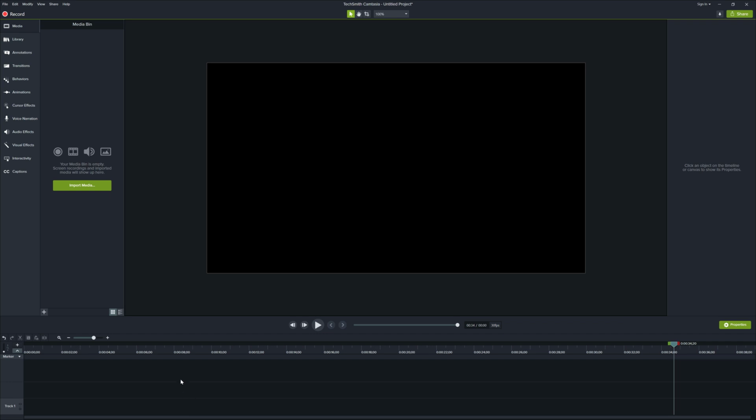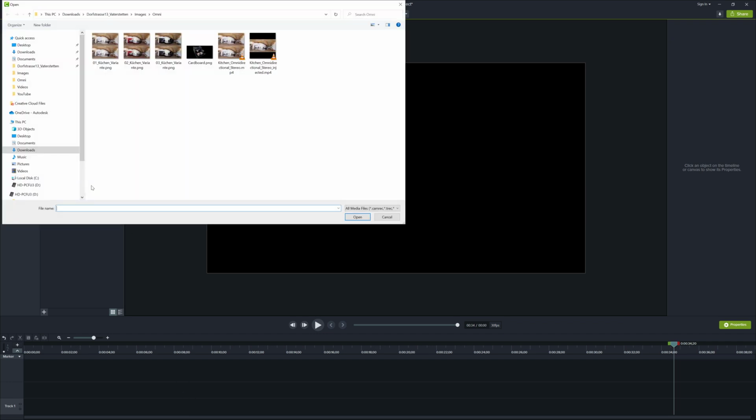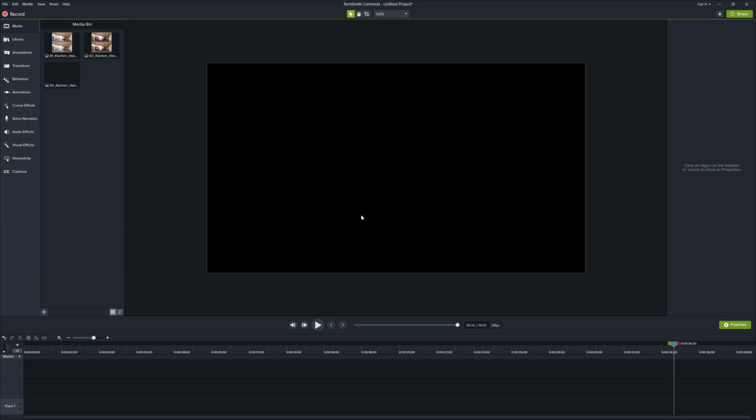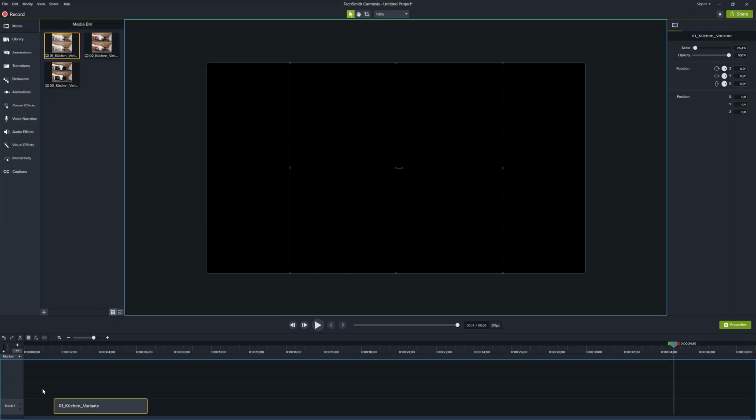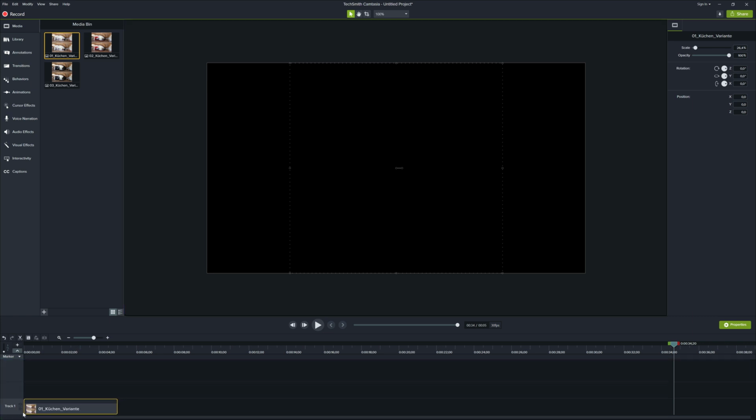I'm doing that in Camtasia. So I bring in my three images first. And then I will lay them out on the timeline. As far as I know, in YouTube, if your video is shorter than a minute, it becomes a YouTube short, and this is nothing we want. So we will stretch the images to probably 25 seconds each, so the user has time to look around before the next configuration image blends in.